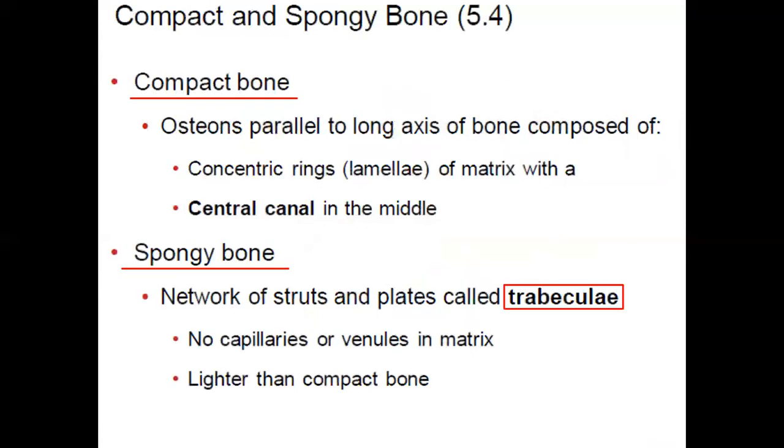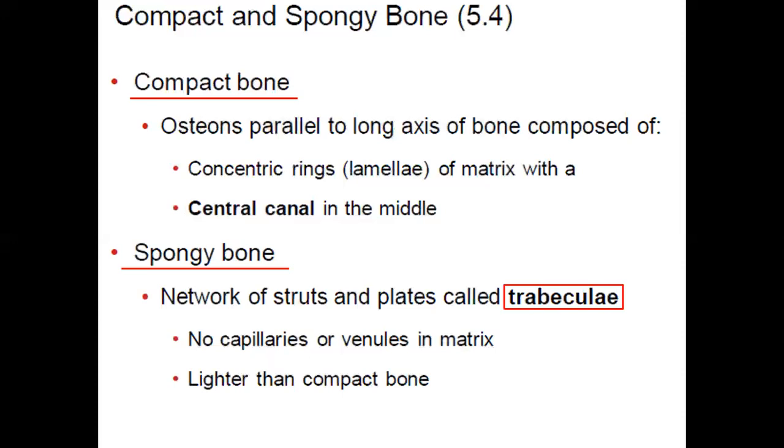Two types of bone, compact bone and spongy bone. I've mentioned these before. We're going to spend a little bit of time talking about them. Osteons, the functional unit of bone, basically run, if you think about a long bone that has compact bone that surrounds that marrow cavity, all along that long diaphysis of the long bone, you've got really, really long osteons that basically run parallel to the axis of the bone. And they're made up of concentric rings, like lamellae that we've talked about, surrounding a central canal. Again, we talked about that figure a few slides back.